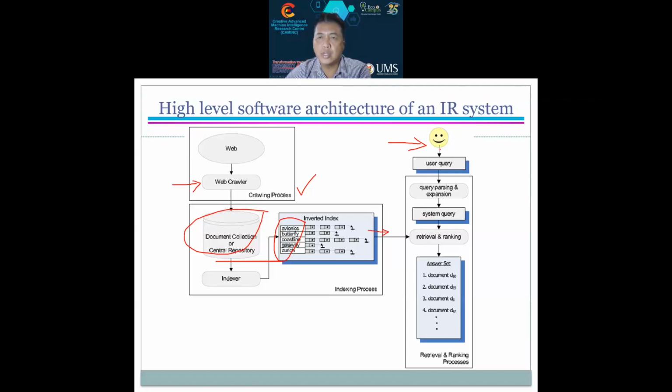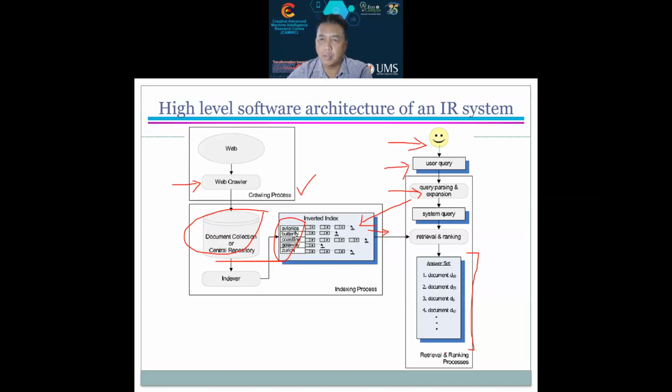And this is you. Okay, now you are here, and then you put in a query, and then they look at your query, process your query, understand your query, and then based on your query here, they will match with your index file here, and then present you with the rank here. Okay?